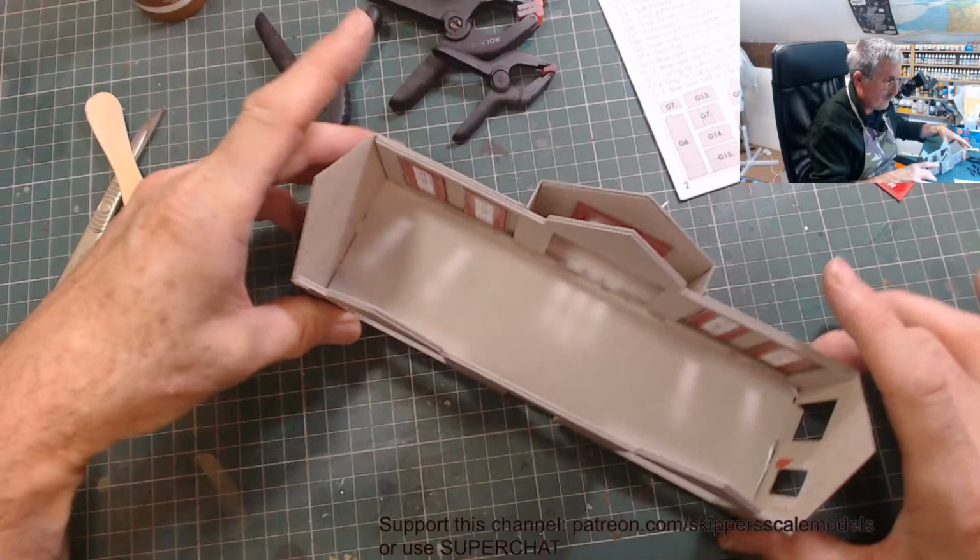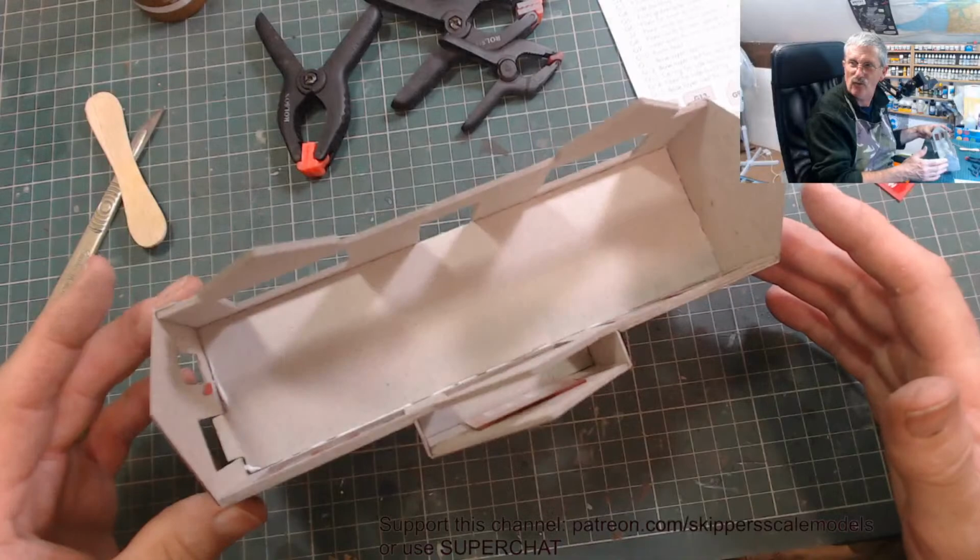Right. There we are. See how quickly it goes together, isn't it? It's really firmed it all up. Looks a bit like a church now, doesn't it?